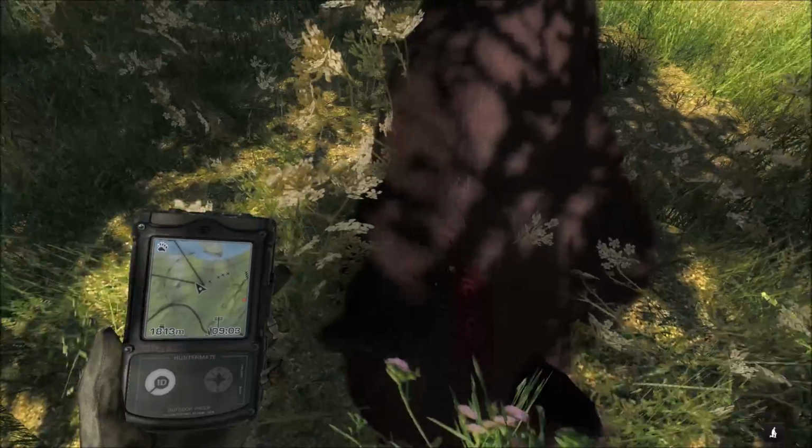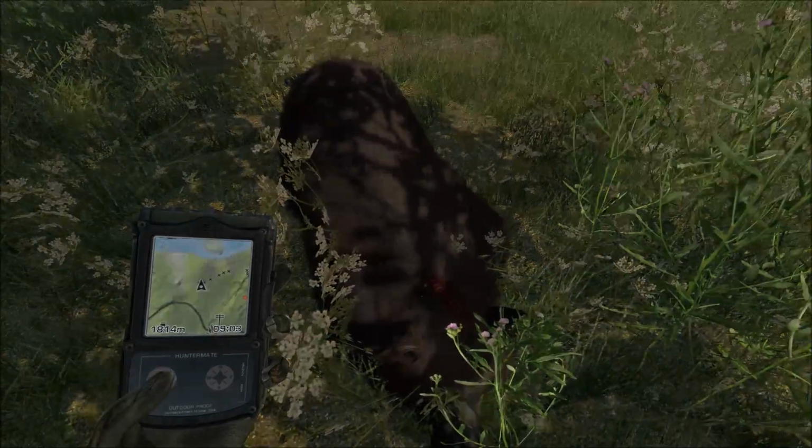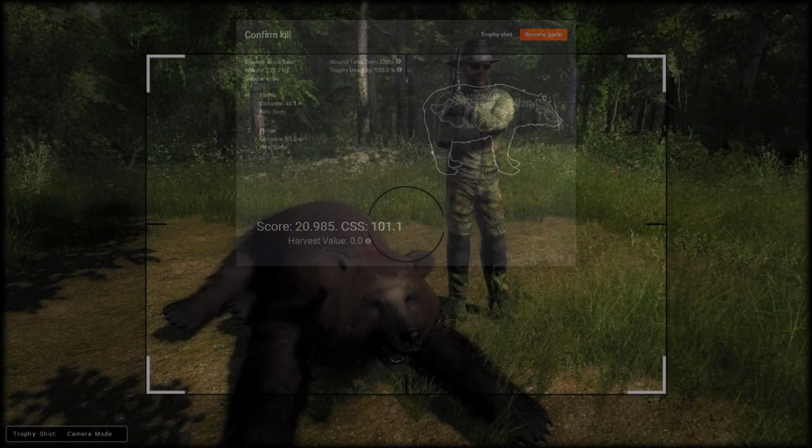That might have just been a bad shot, actually. I was trying to be a little further back with that first shot. But let's see what he scores. Solid weight. 20.9. I think that's worth a trophy shot. Oh, that first shot was only 46 meters, though. That might have been just where I placed the shot. But honestly, at 46 meters, if that was placed correctly for a vital hit, it should have been one, I think. But anyway, we'll go ahead and take a trophy shot.